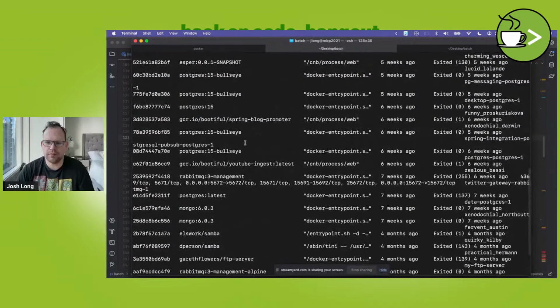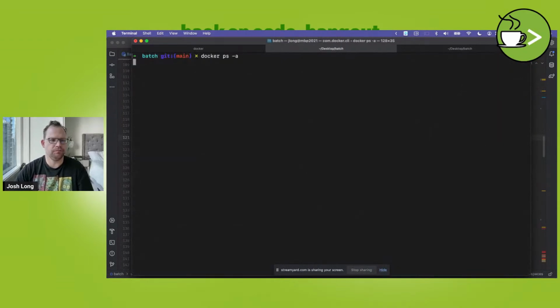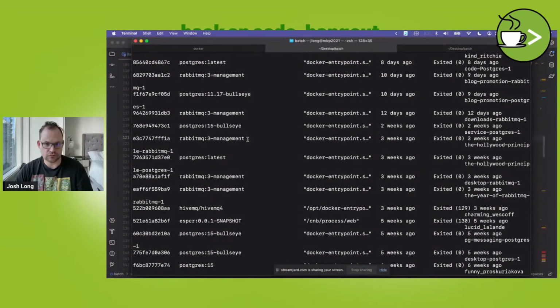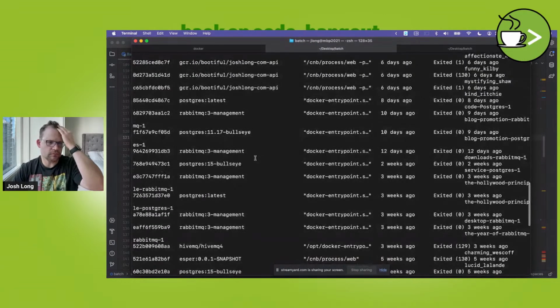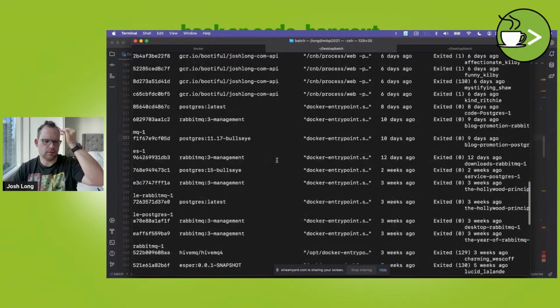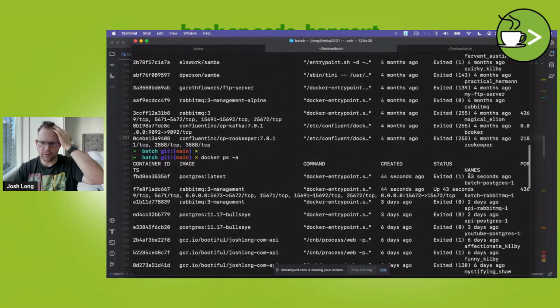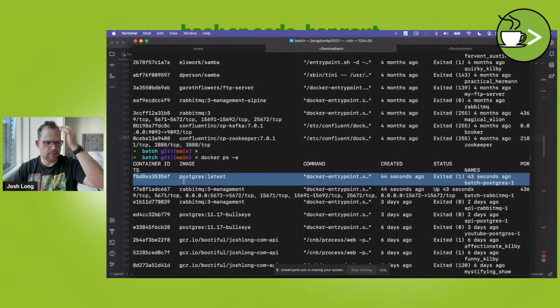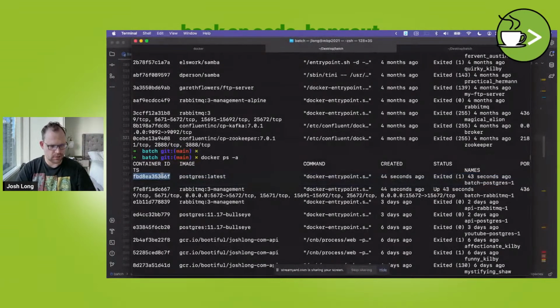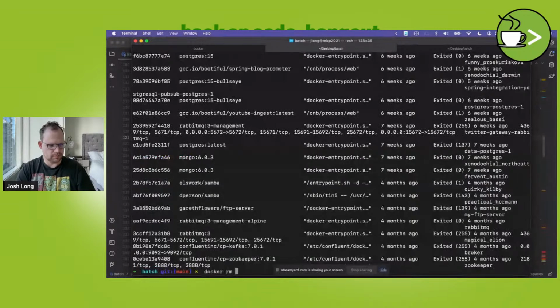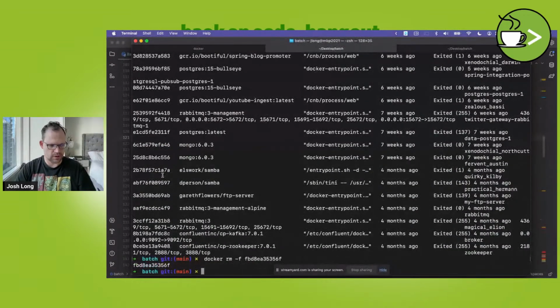Postgres exited. Why? Docker rm -f. Okay.